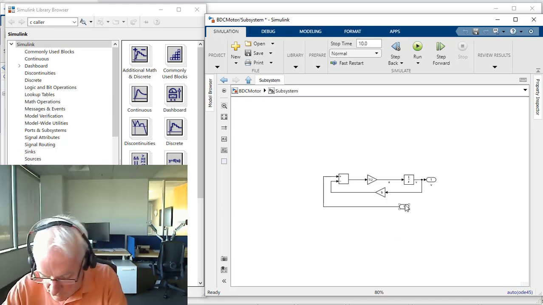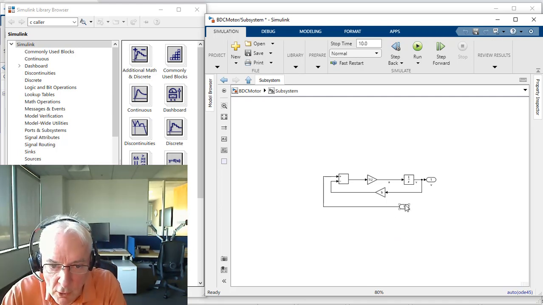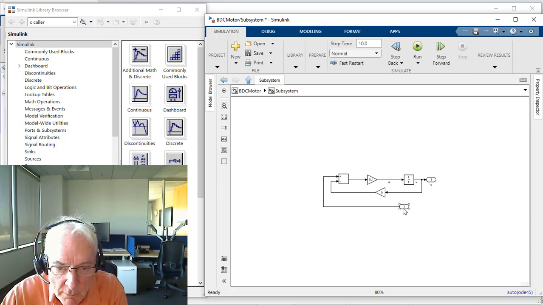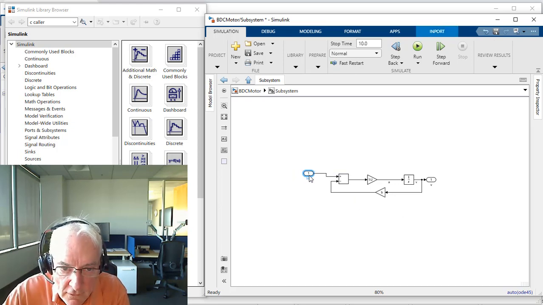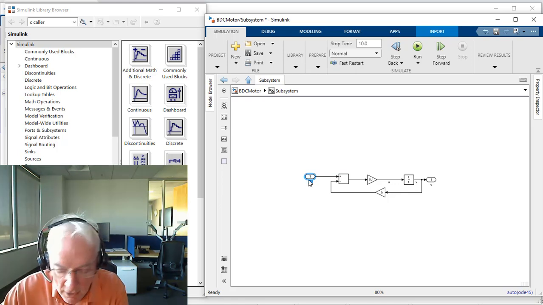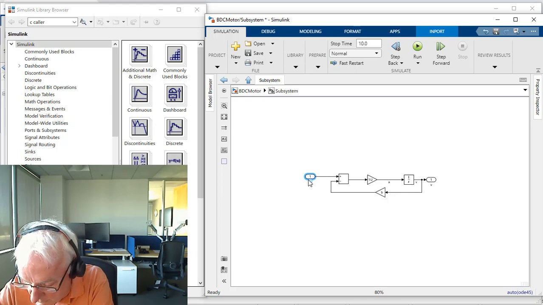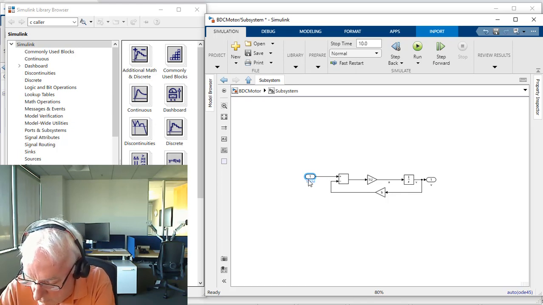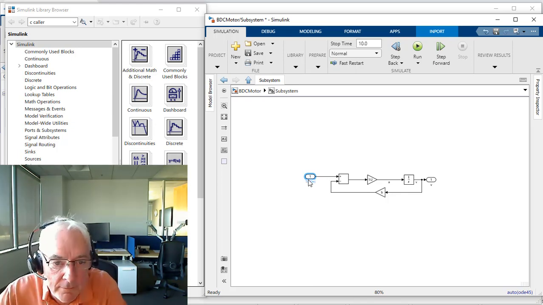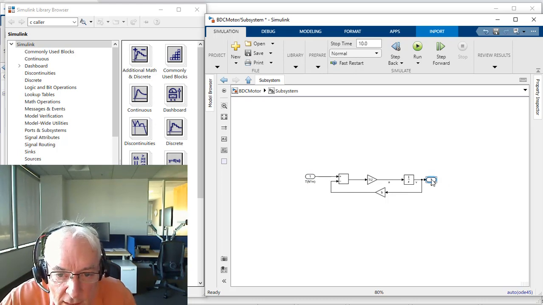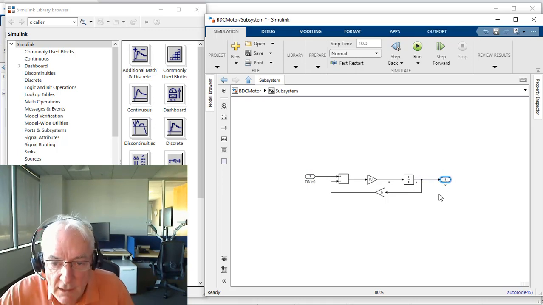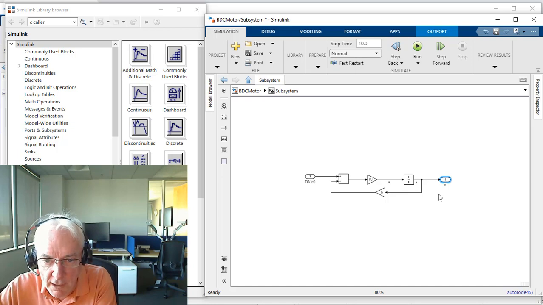Now I want to do a little bit more organization. I'll begin by flipping this block, so it's a natural input. My familiarity with this is that I know what that is. It's torque, and it's going to be expressed in Newton meters. And this is velocity. Now I'm going to correct myself a little bit.